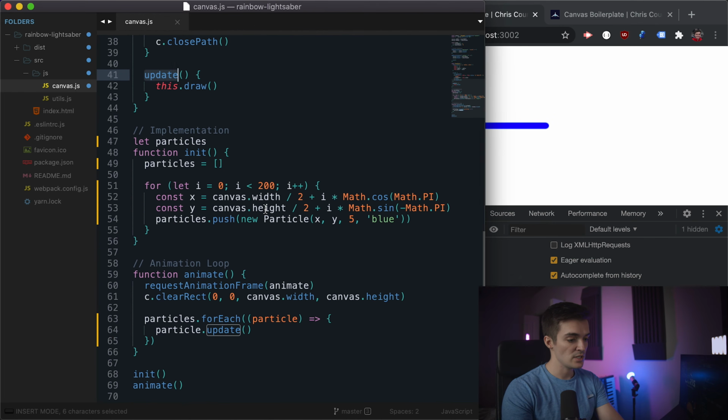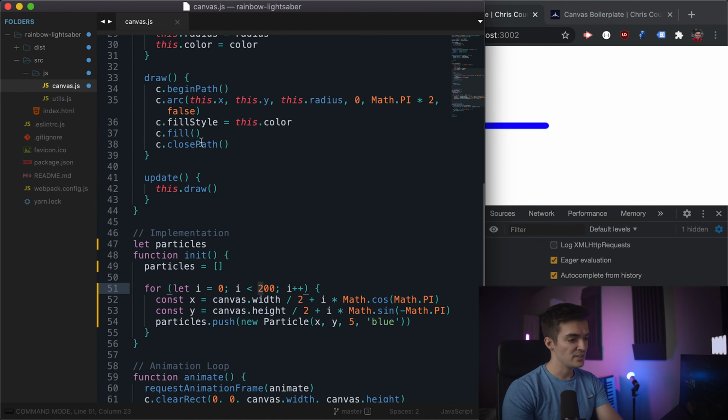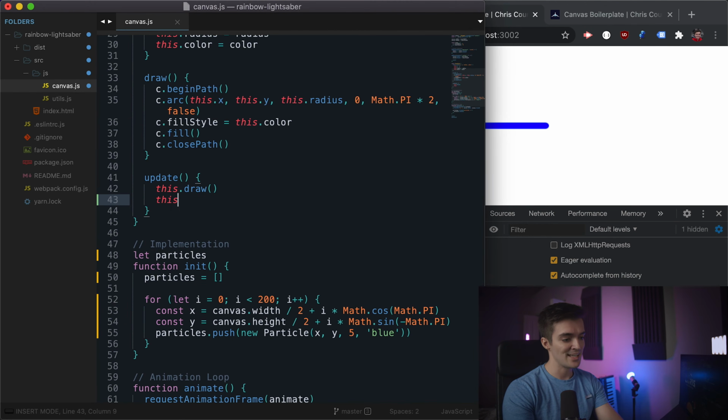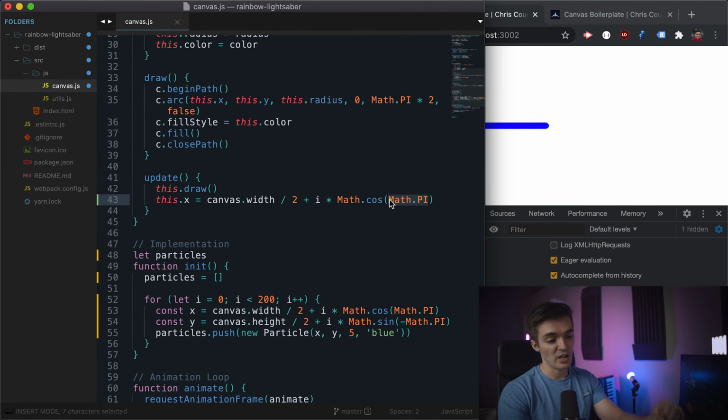So what we can do is keep our init code for now just for reference. We're going to be editing this a little later on, but inside of update, we're going to want to say that our x coordinate for each individual particle is going to be equal to basically this right here. The only difference is that instead of Math.PI, we're going to be using a dynamic variable produced from the location of our mouse. To make this code a little easier to read, we can do a few things though.